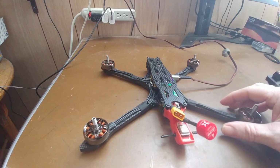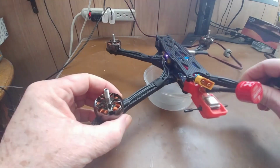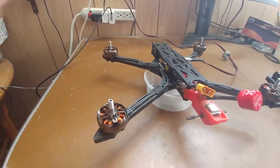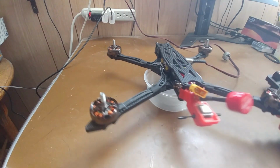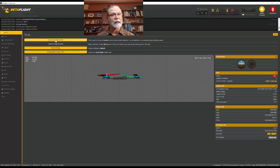The simplest way is just to get yourself something that you can put underneath the quad that's big enough so that when you put it on top, it will only touch on the arms. And then having done that, you'll see that the wobble is gone. And so now it's in a nice stable position, and we can simply click on the calibrate accelerometer button, and we'll get a nicely calibrated accelerometer. So once you have that set up for yourself, click the calibrate accelerometer, and then we will go on to the next step. And on this page, that is all we need to do.